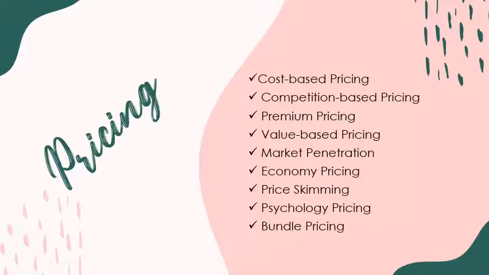And we have here, of course, the bundle pricing. So, when we say bundle pricing, it has complementary products. For example, in McDo, if you are going to a fast food chain, they have bundle pricing. If you buy, let's say, one meal, it comes with a free drink. So, that is the bundle pricing. You are paying for one product, but you get two. That is the bundle pricing. It has complementary products. Okay.